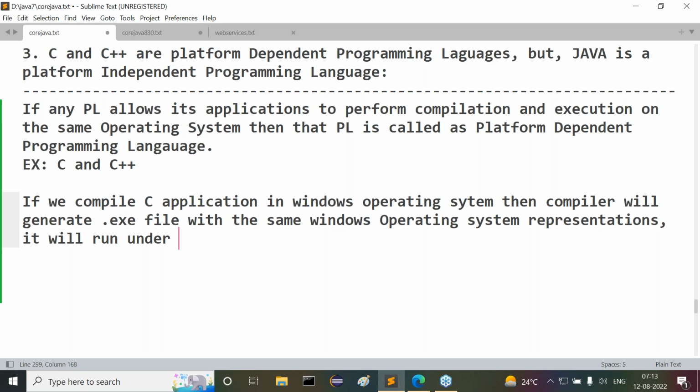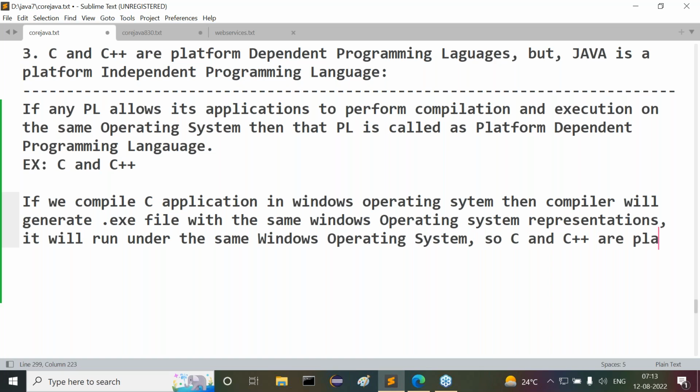It will run on the same Windows operating system. So C and C++ are platform dependent programming languages.